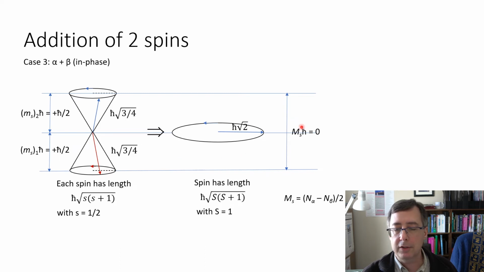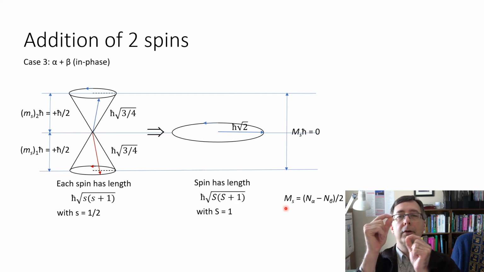Now what about the projection? Well, I said the z part cancels, so it has a length m sub s times h bar as the general formula, and that will work as long as I assume m sub s equals 0. Does that fit my general formula? Yes, it does. I have one alpha electron and one beta electron, they cancel and give me 0, so everything is totally consistent. Okay, interesting. Now, there is another possibility.